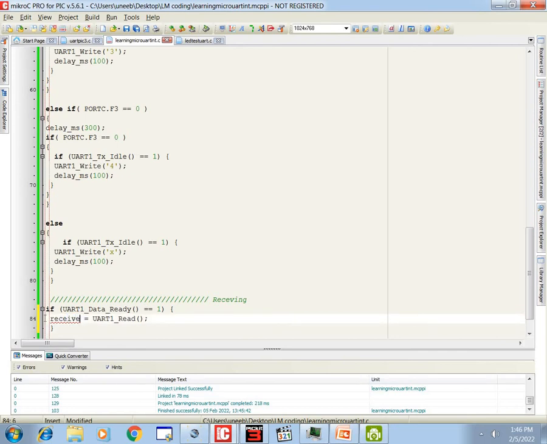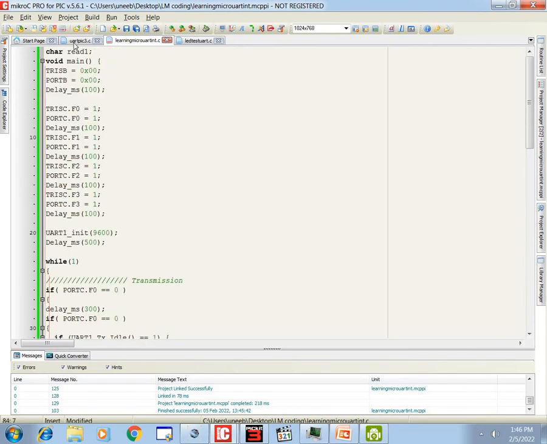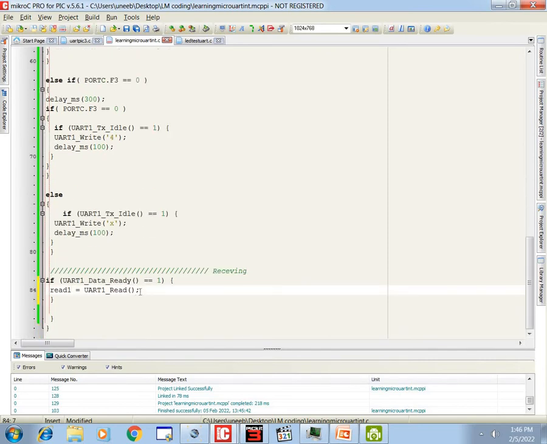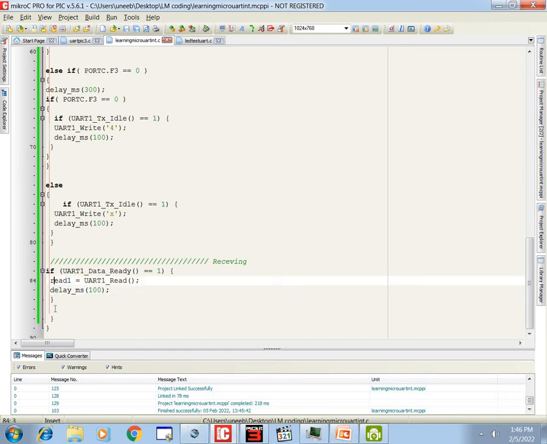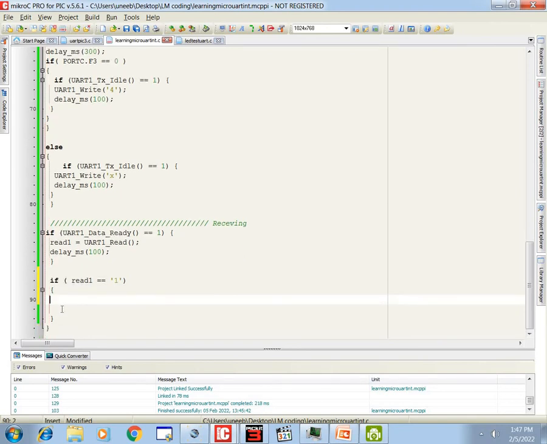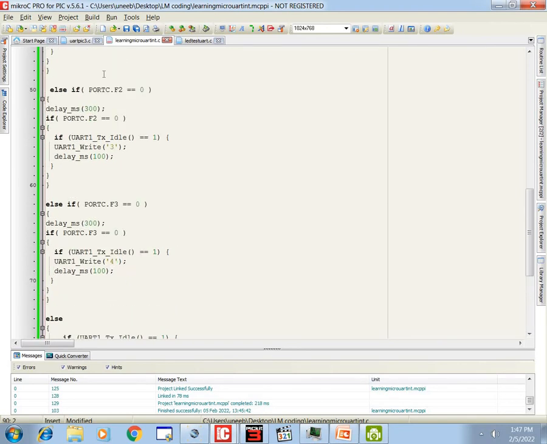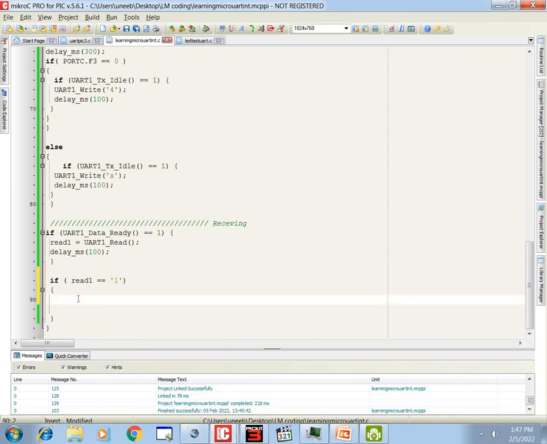Okay, and we are using a variable read1. Here it is. If data is read, give a delay. Read1 will read the signal. Now, what has read1 read? If read1 double equal to 1, meaning 1 is read, then no need of debouncing delay here, because we will send an X. In case a letter is accidentally sent, it will be an X.